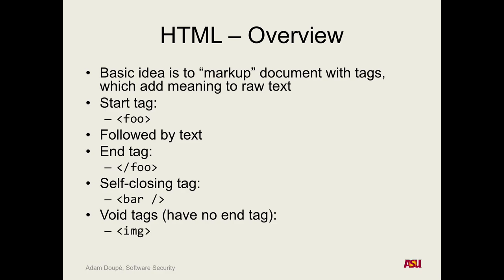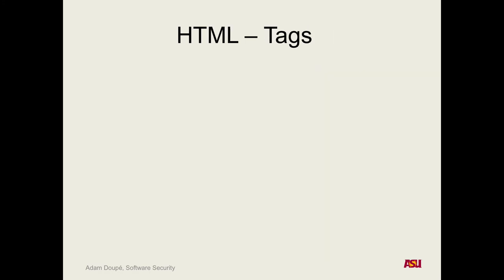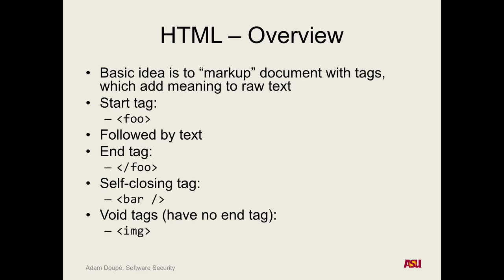You can have some tags that have no end tag, like an image, which kind of makes sense. An image doesn't say, like, oh, the image is from here to here in the document. No, the image is here, right? This is where I want the image. And that's defined in the HTML5 spec, of which ones are which. Okay, tags, yes. I was going to say it's basically all containers.